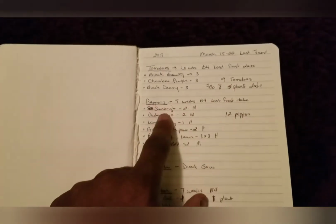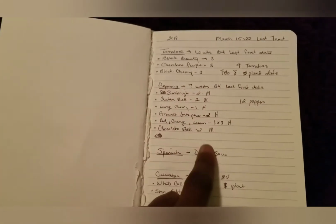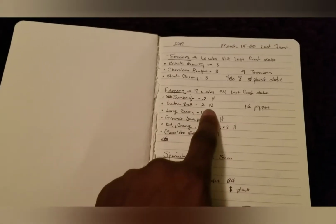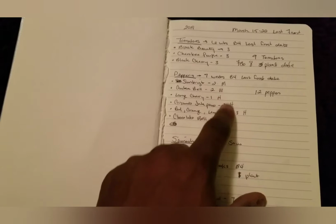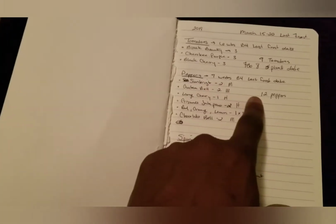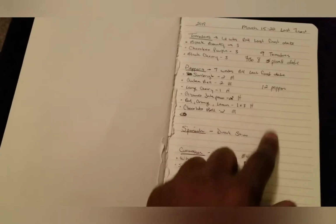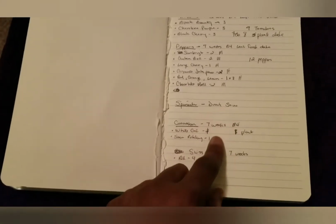Okay, so I did the same thing with the peppers. 7 weeks before last frost date. Okay, so I put the M's you see right here, and the H is for mild and hot. The number of peppers I'm going to do, 12 pepper plants total. Okay, I really didn't go into detail with the spinach because I'm gonna direct sow the spinach.